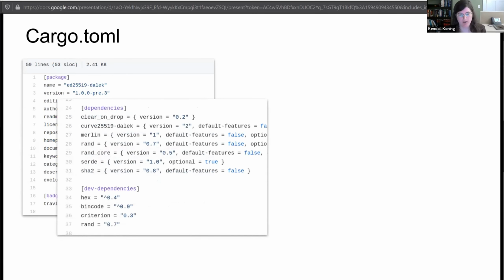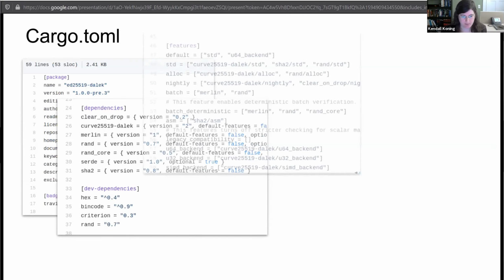You use Cargo to specify all your dependencies, like what version of it, what features you're using. If you have dependencies that are just used for development, not for actually building it, like a dependency that's just in your tests, for example, you can specify that there. Or if you want to build without the standard library, you can do that too. If you want to target a microcontroller and you can't use a standard library, there won't be an operating system, and so you can't depend on having the standard library. You can specify that in Cargo and some of the other places with keywords. Anyway, that gets a little complicated.